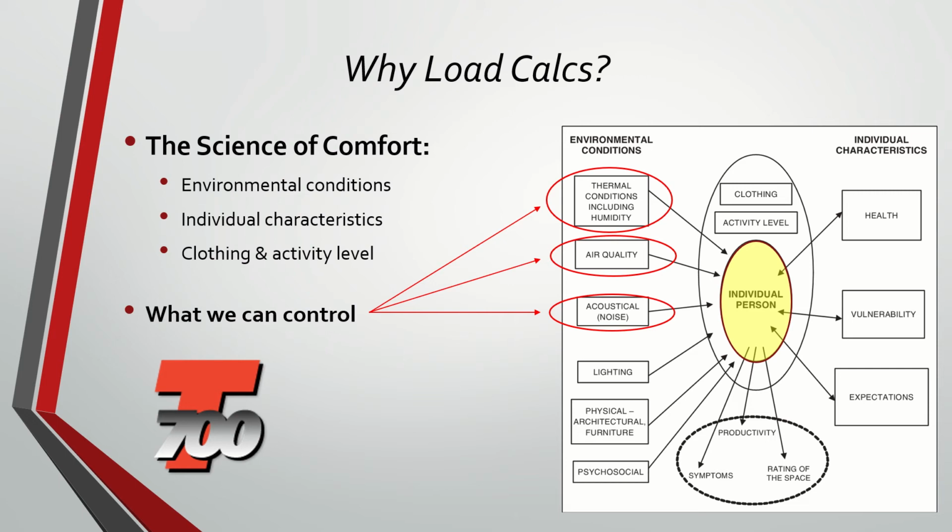I'm going to get on my soapbox, you already heard it, but this is really important stuff, because being comfortable is more important than we think: it impacts our mood and our work productivity. This semi-Venn diagram on the right illustrates the concept pretty well. It factors things that influence us, like our environment, the kinds of clothes we wear, and what we're doing. What's circled in red are things that we can control, things like thermal conditions, humidity, air quality, and acoustics, specifically in our industry. Everything that we do impacts human comfort, and we do our best to control the environment. The way we model that is in Trace 700.